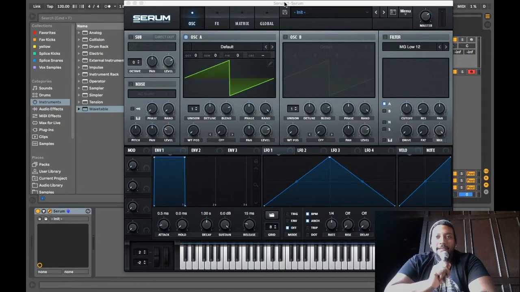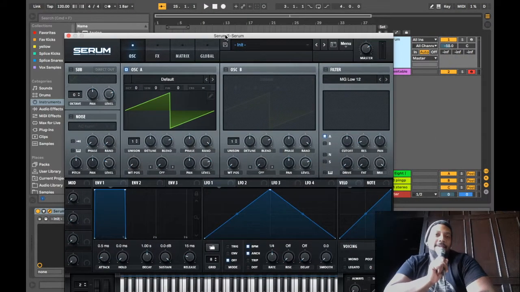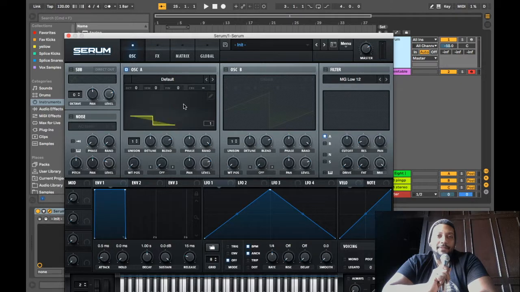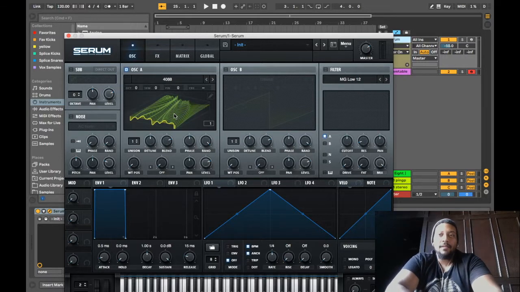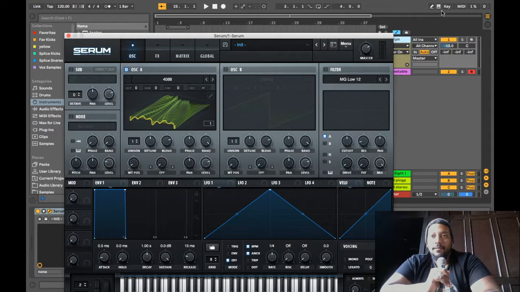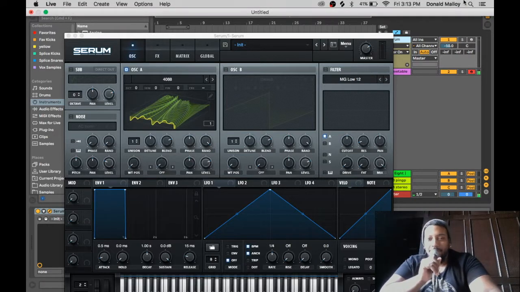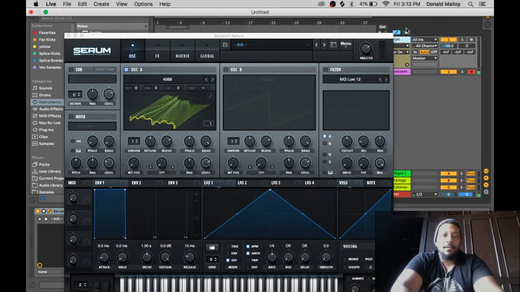Now, both of these synthesizers are wavetable synthesizers, meaning that there's a wavetable here, which goes through different sounds or whatnot. Let's get this going. Bam. Goes through different sounds and everything.